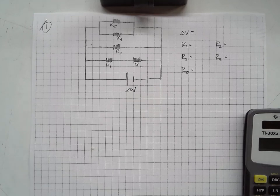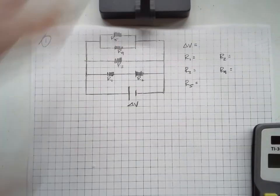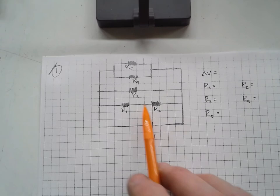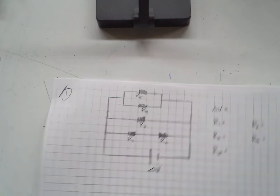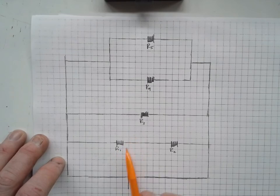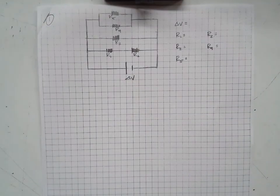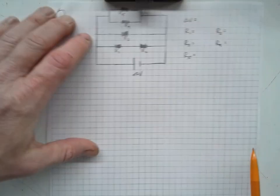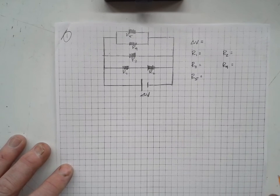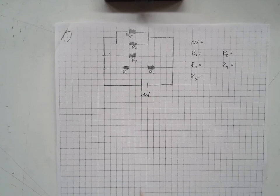We're working on resolving circuits with resistors in parallel and series, or in this case a little bit of everything. I've provided you with this circuit, and a couple pages down I've done the same circuit much larger. The reason is I find it very helpful to write information about each resistor as I go along, and I need space to do that. The theme here is: take your time. We're going to resolve only a part of this circuit at a time.